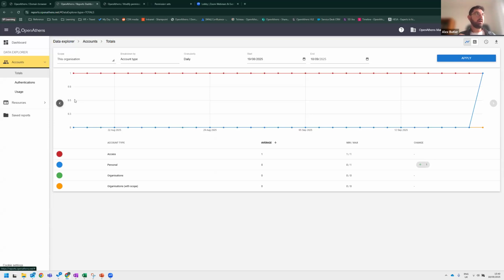So the first thing is our account reports. Okay. So I have the ability to see total numbers of accounts. So again, this is going to be really useful if I have maybe multiple administrators who are going through and creating accounts. I can monitor that level very closely and what types of accounts are being created.